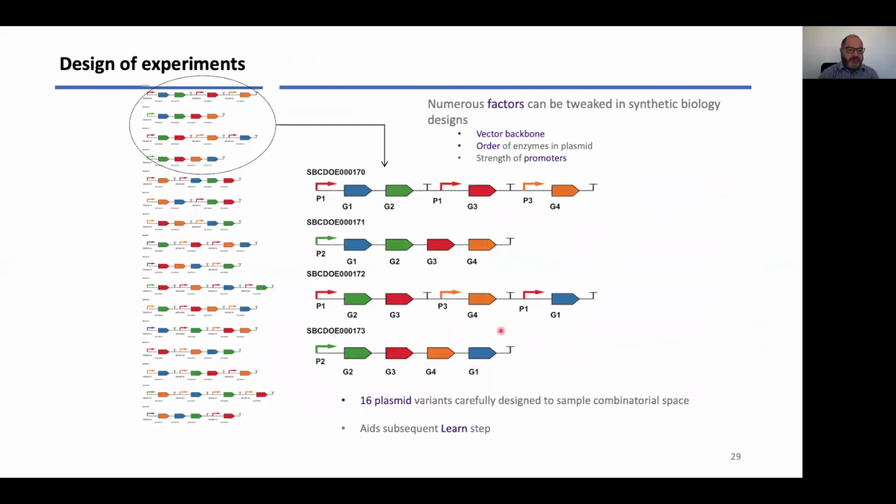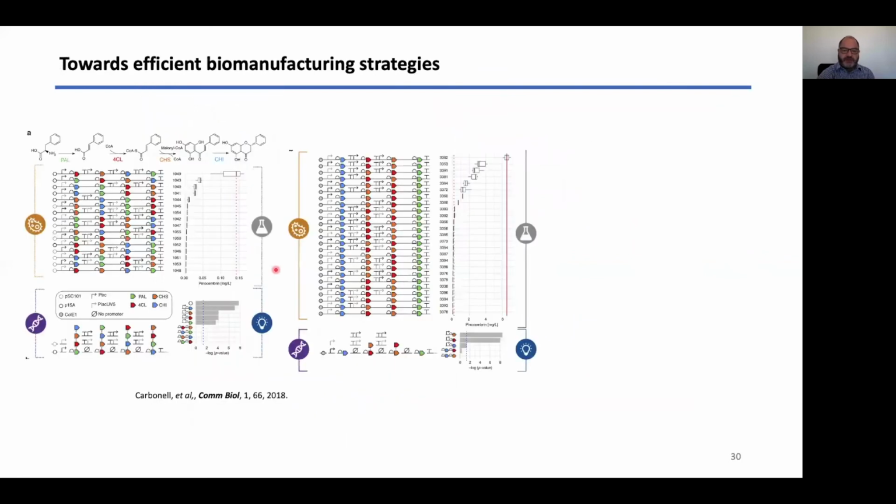Well, you have seen many pictures of these combinatorial libraries. In order to make the designs as optimal as possible, we need to apply some principles from statistics that are called statistical design of experiments, so that they are not just created randomly, but they are created in a way that allows us to learn as much as possible. For instance, in this paper, what we did was to create this initial library, which is optimized. The combinations are not random, but they are optimized. And then we measure the production of the molecule.